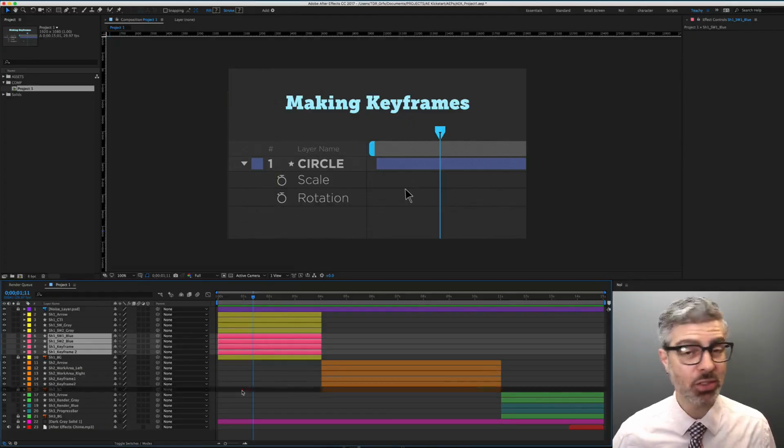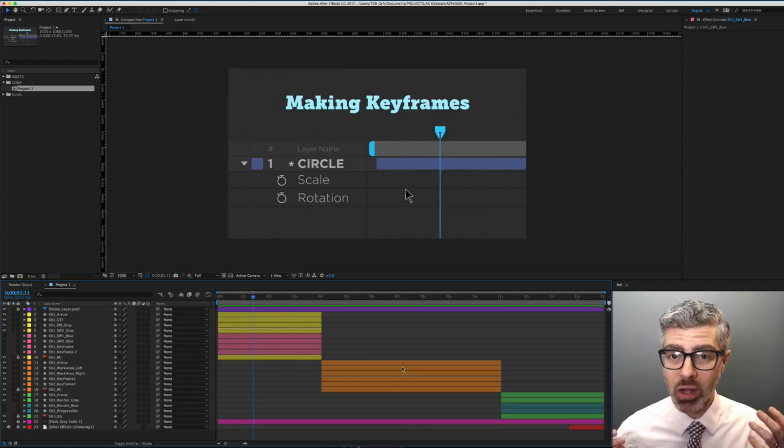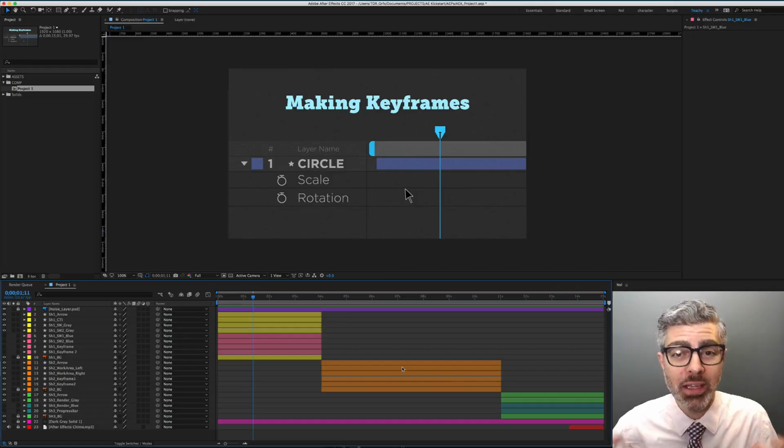I also did not mention, and I think this is a good time to do it, that color coding your layers is really important in After Effects, because we're all visual people. I assume you're a visual person if you're getting into animation and design.